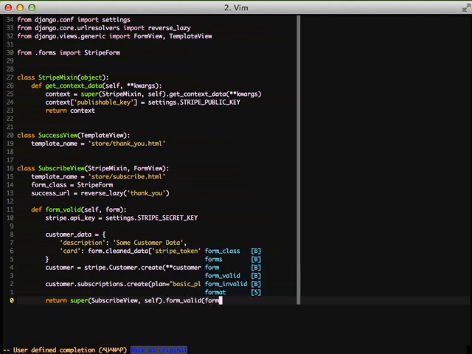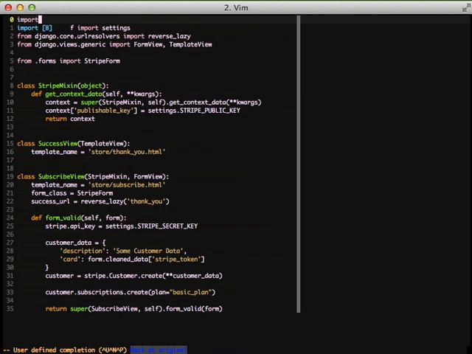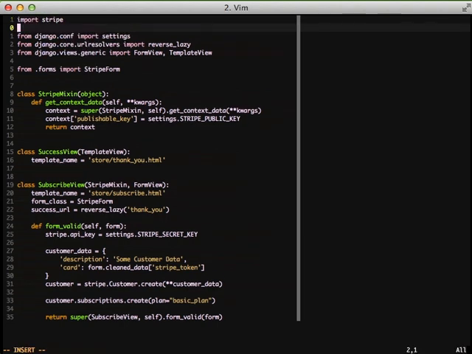So as a recap, we have a form that takes a Stripe token. We have a form view, and in that form view, we're setting our mixin so that we get our publishable key. We have the subscribe template, and that subscribe template sets the publishable key for the JavaScript. We have our form that we fill out, and on submission, it calls Stripe servers, creates a token, saves the credit card information on Stripe servers, and passes that token back to us. We then pass that to our server, create a customer, and then subscribe that customer to our basic plan. And then once that's done, we redirect to our thank you page.